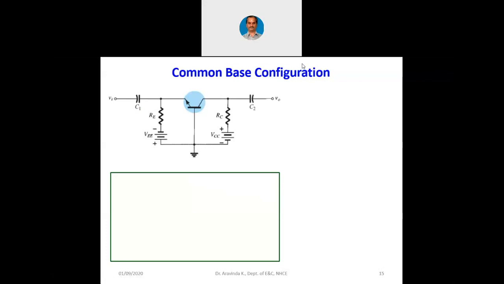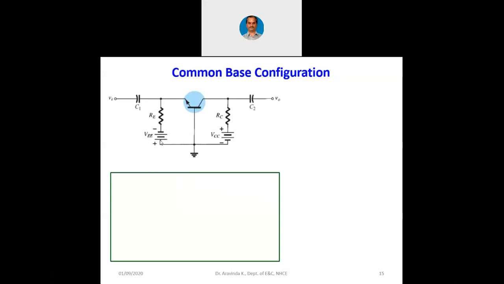Understanding is something else, and after understanding, remembering it is something else. These concepts you will have to remember lifelong. As long as you remain an electronics engineer, you will have to remember these basic concepts lifelong. That is why I keep on repeating these statements. Now, the transistor will switch on if the base to emitter junction is forward biased.